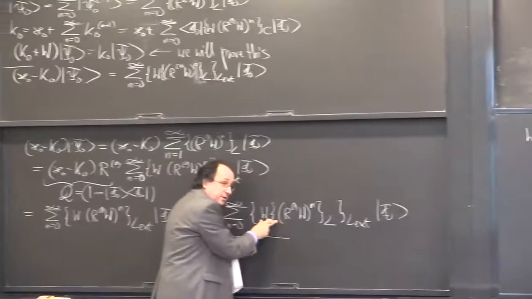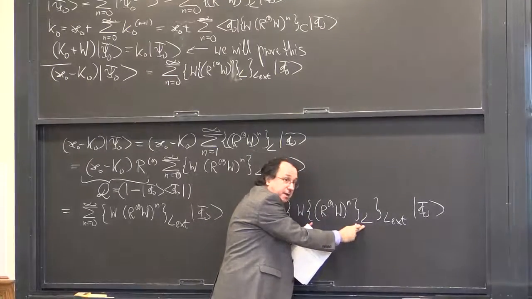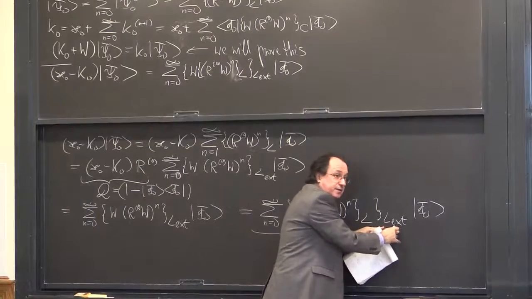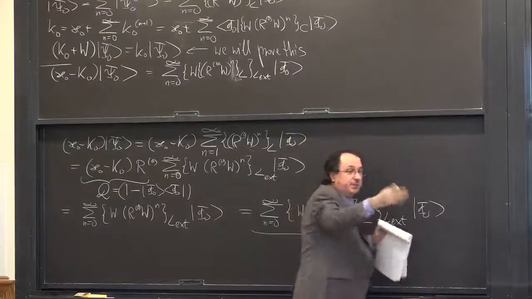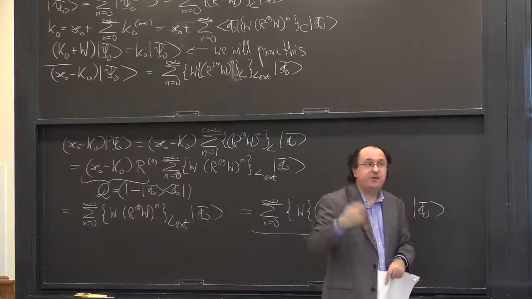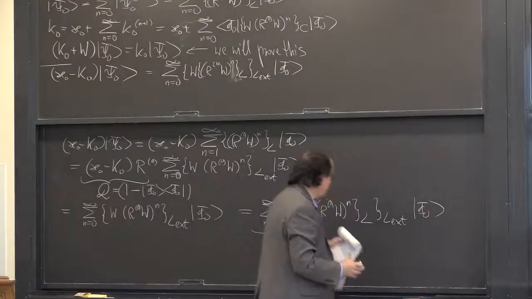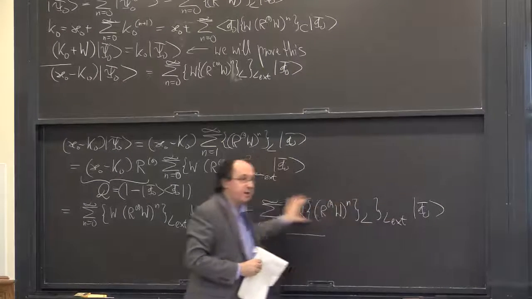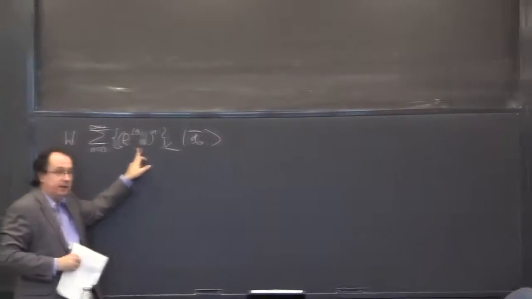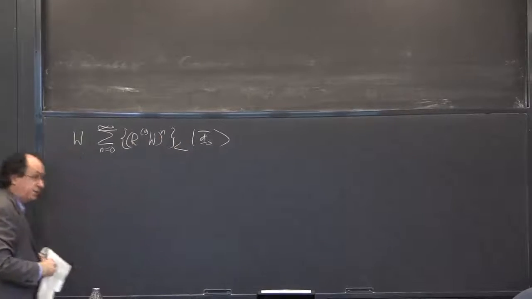I have W acting on linked diagrams of the R0 W to the N type. We certainly will obtain linked diagrams with external lines from this, but we can obtain other terms. And the point is that, as you will see now, it's very easy to interpret all those terms that will come up. In this way, we'll be able to compute the desired expression, this one here, by forming a difference of W acting on this linked sum minus the other terms that will come up that are easy to interpret.